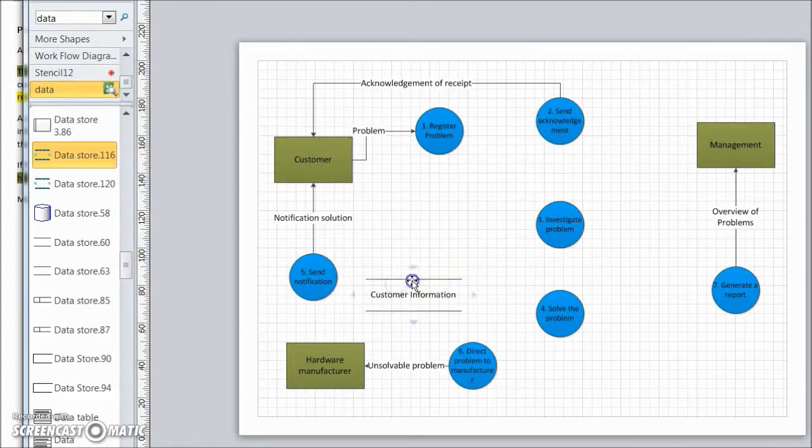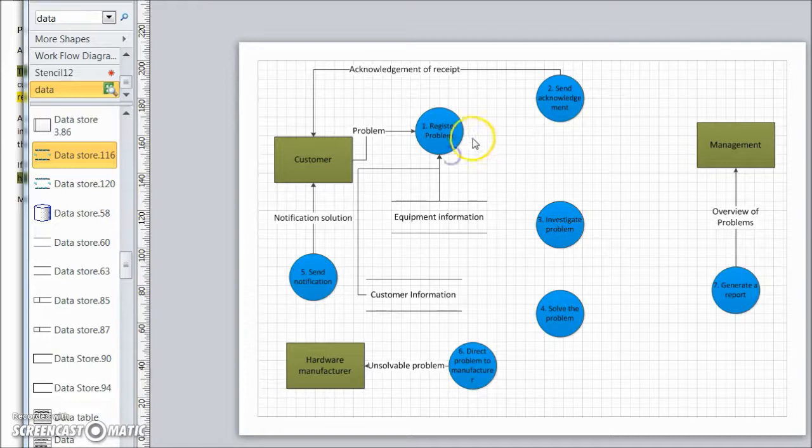And that has an input for the register problem. There will be another data store called equipment information. And that will also have an input for the process register problem.